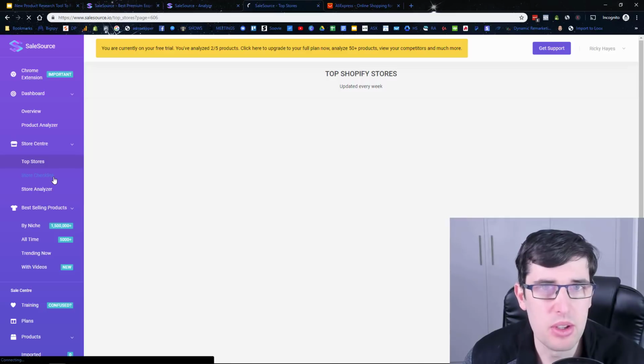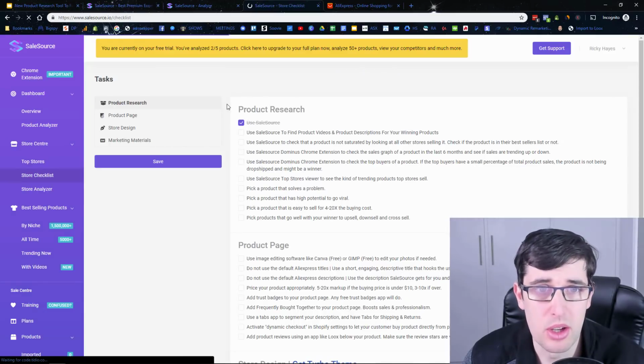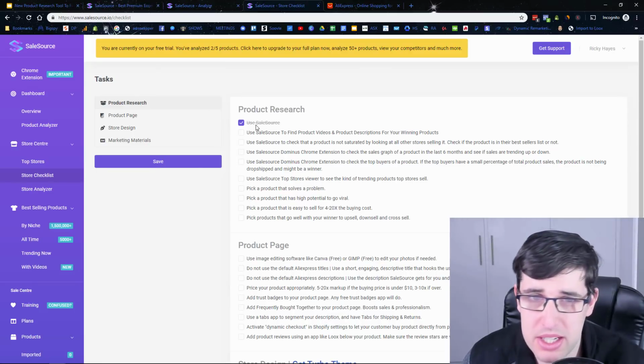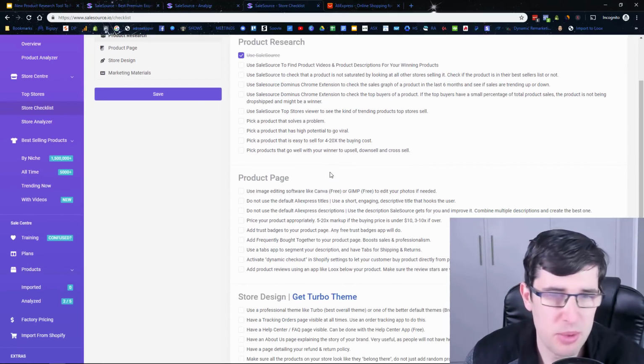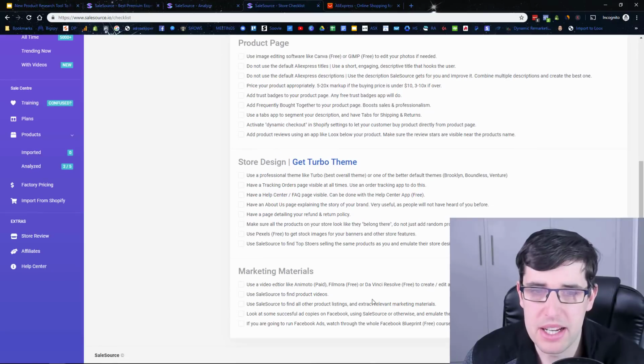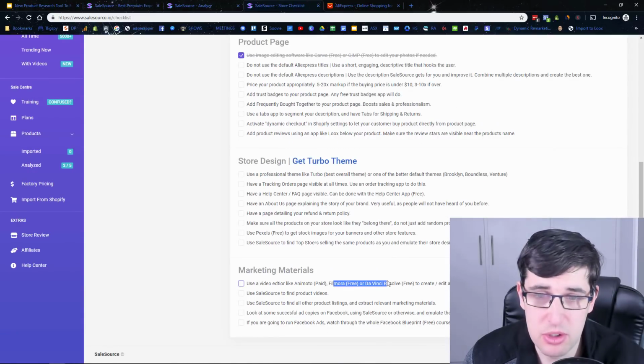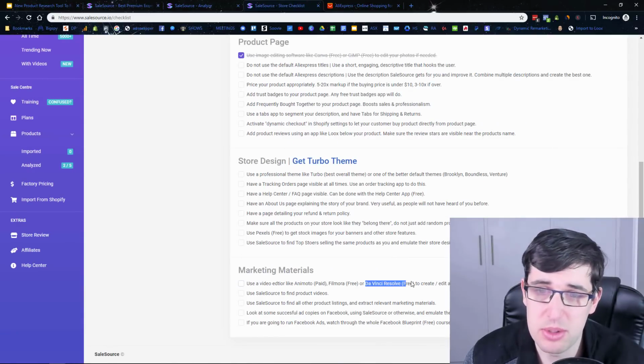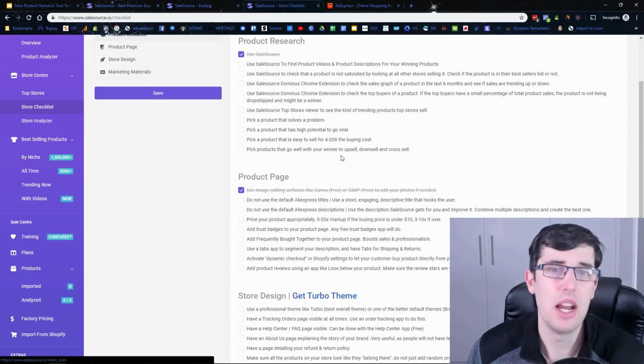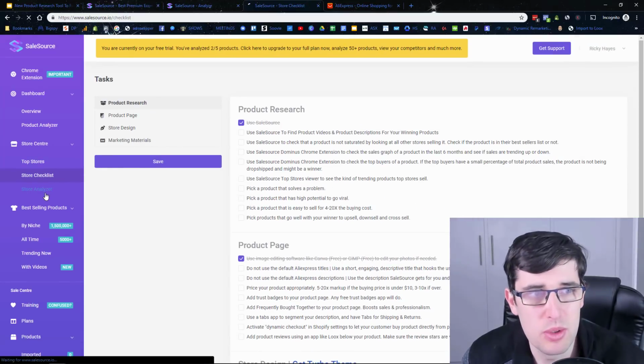And if we, again, have a look at, and sometimes this takes a bit to load, you've got this store checklist, which, as I said, is just a filter option. By default, this one is on. So you can read through all these. I'm not going to read through them all, but it gives you plenty of ideas of free software to use, like Canva, GIMP, Film Aura, which is free, DaVinci Resolve, free for video editing. So that's just a checklist, which is really cool.